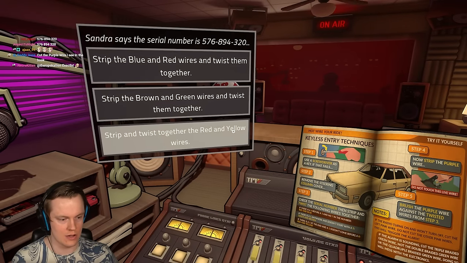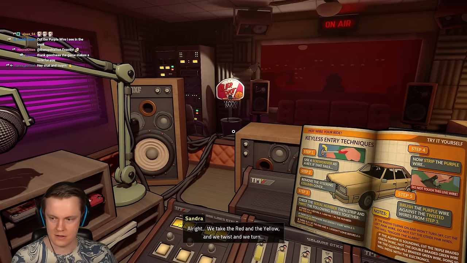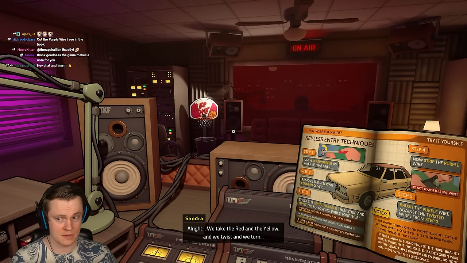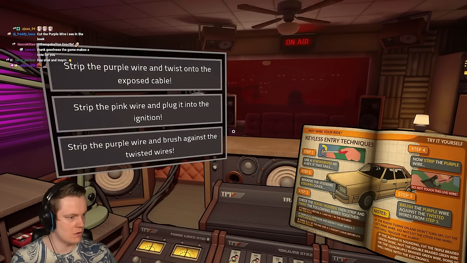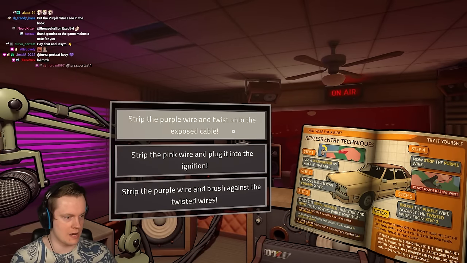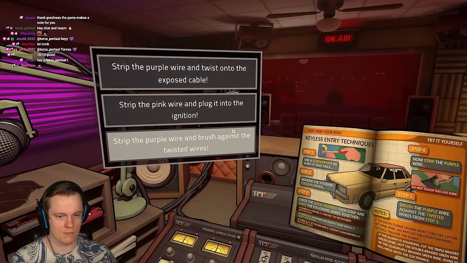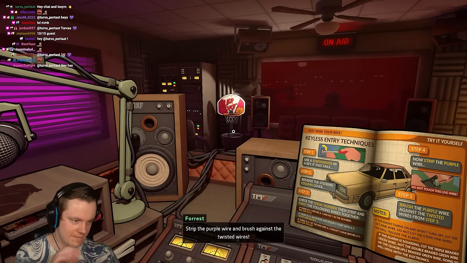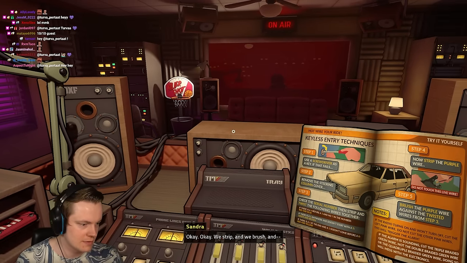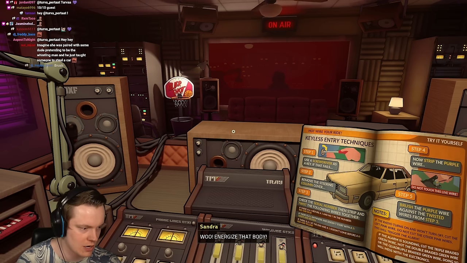Strip and twist the red and yellow wires. Here we go. We take the red and the yellow and we twist and we turn. Oh, perfect. I also see a pink and purple wire. What next? Oh, God. Now strip the purple wire. Do not touch this live wire. Strip the purple wire and brush it against the twisted wires. Okay, we strip and we brush and... Cut the left pink wire. Do not cut the other pink wires.